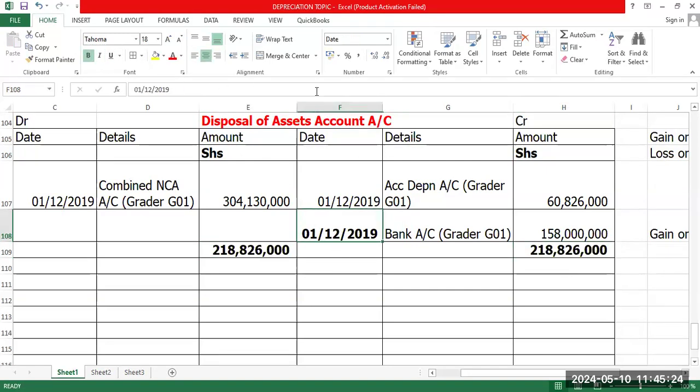Remember, the balancing figure will not be balance carried down. No, the balancing figure is either gain on disposal or loss on disposal. So the question is, if you get this minus this, what you have is net book value. Now, in simple terms, your gain or loss on disposal is this figure minus net book value. But we are trying to merge everything at once, just to get this minus this.